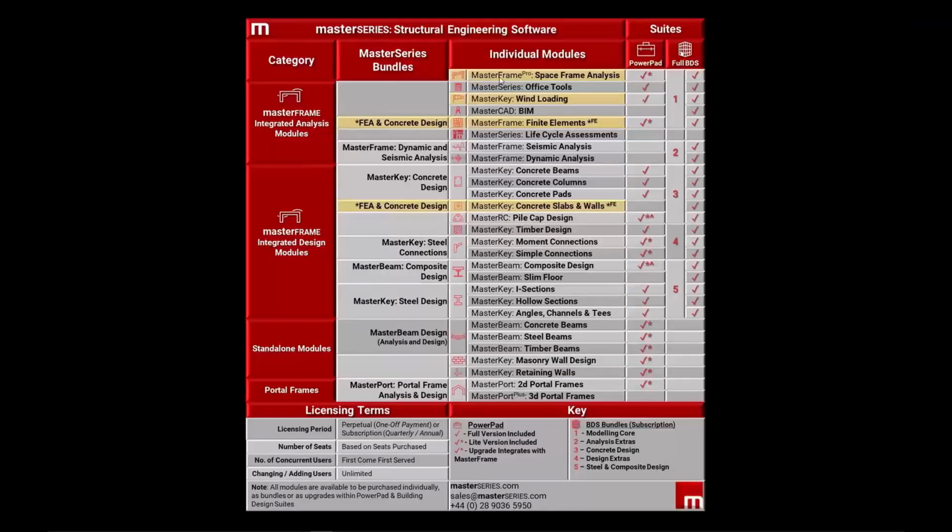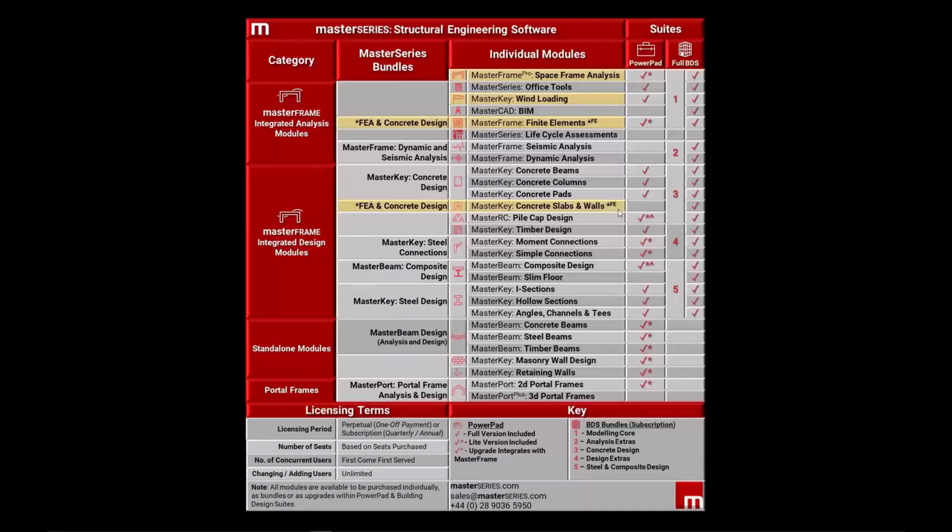So today we covered MasterFrame, setting up our frame in MasterFrame. We've applied some loading. We actually touched on the Office tools there, our Microsoft Office integration. And then we built up our FE surfaces within the MasterFrame finite elements module, and then we carried out the design of the concrete slabs and walls within the associated modules. There's deflection and cracking, as was highlighted as well, that can be checked as an addition to these modules, but the one module will get you both slabs, walls, and also again the deflection and cracking module.